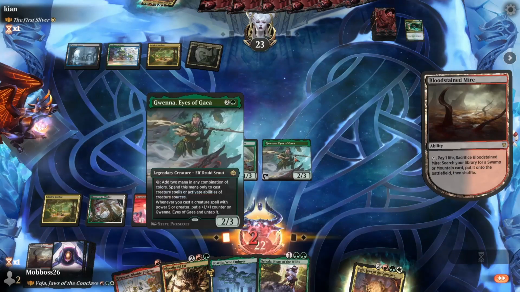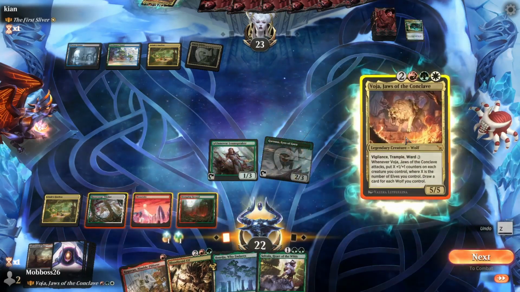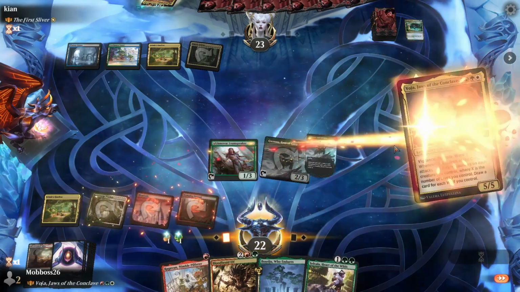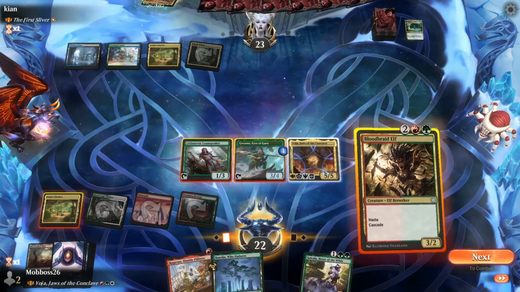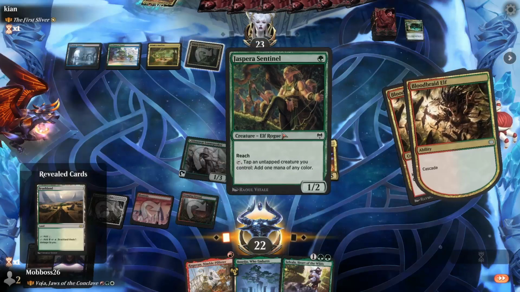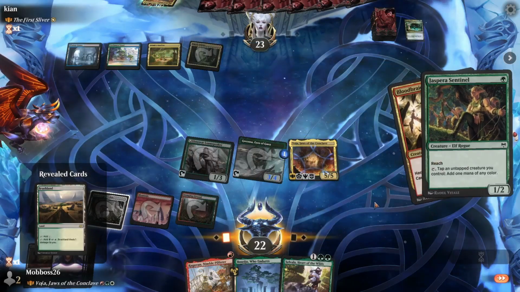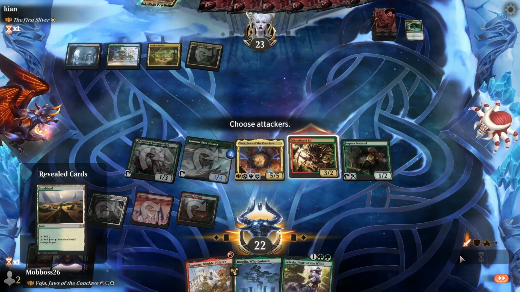We might be running into a counterspell, but we have to cast our commander here. Then let's cast our Bloodbraid Elf here to widen the board. Another elf, that's good. It's all or nothing from this point on. Let's attack and chip in for 3.